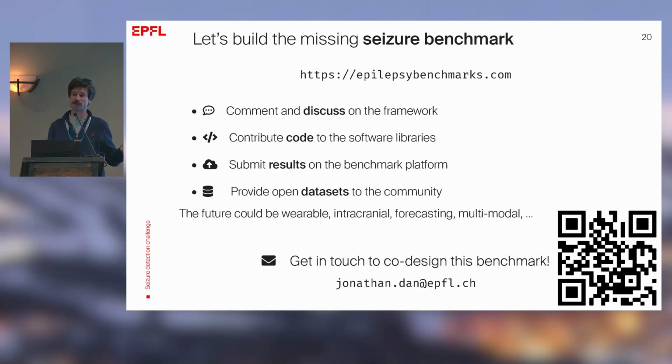if we include multicentric datasets and other datasets. And so this is also a call to anyone in the room that has some dataset with annotated seizures that has not yet been shared publicly, such that we can build this multicentric dataset of EMU data that can be used to validate algorithms. So do reach out to us on the website or through my email address. I'll briefly stop here if there are any questions before going to the results themselves.